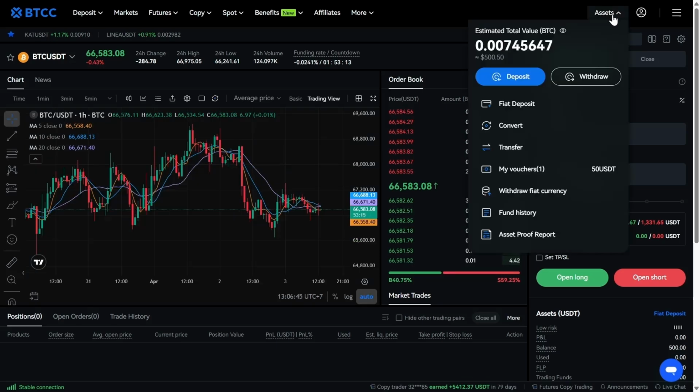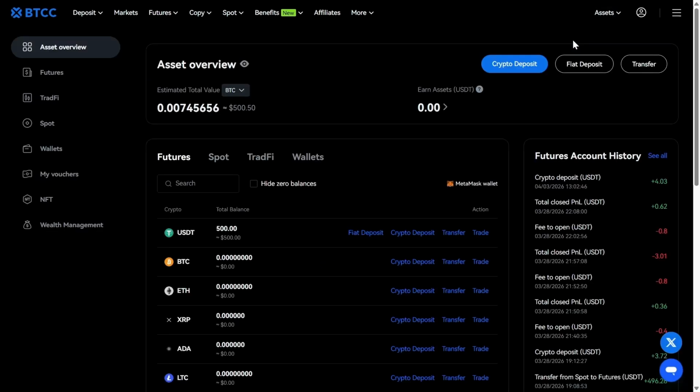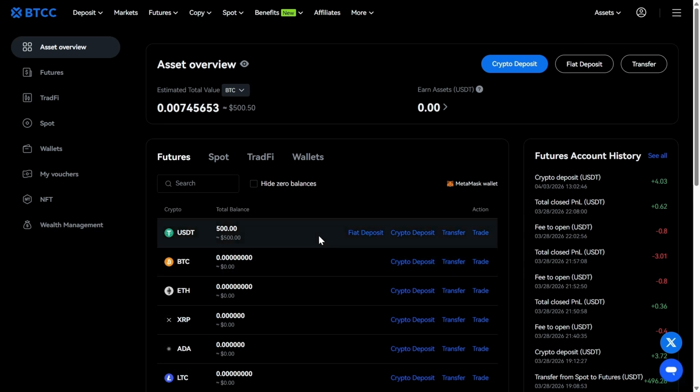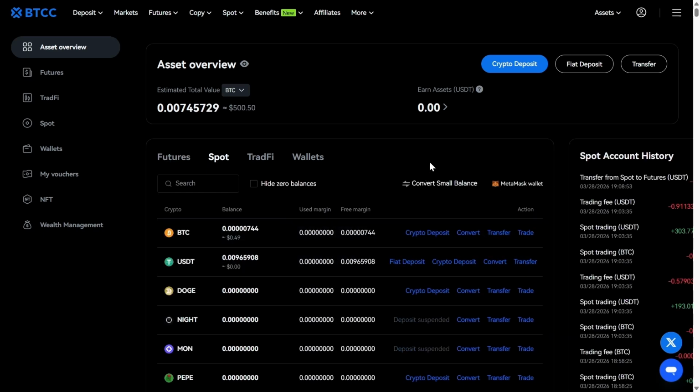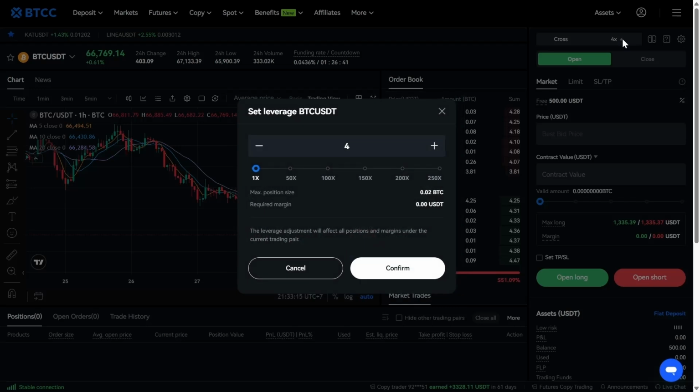What is still separate though is your different wallets. So when I'm talking about a shared pool of money, I'm talking about a shared pool for your futures wallet and a shared pool for your spot wallet among your other wallets. Gains from your futures account will not offset losses in your spot account and vice versa. They will stay separate. Clicking on leverage, this is where we can decide how much leverage we want to use for our position. For this tutorial, we will be entering a 3x leverage position.